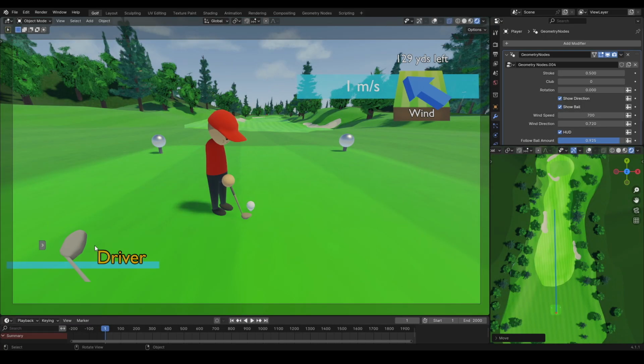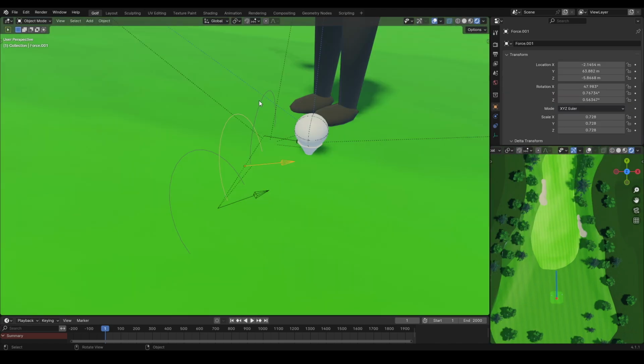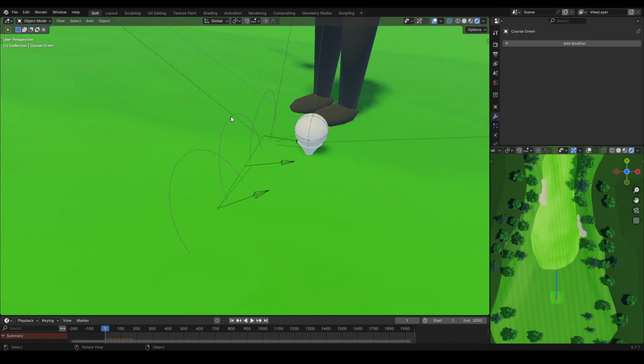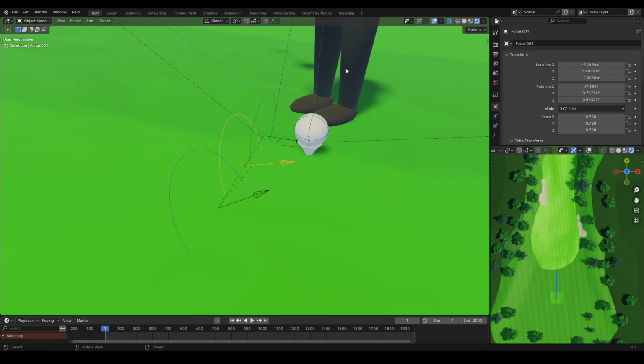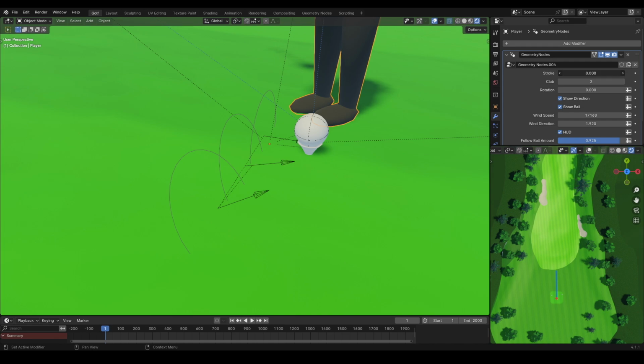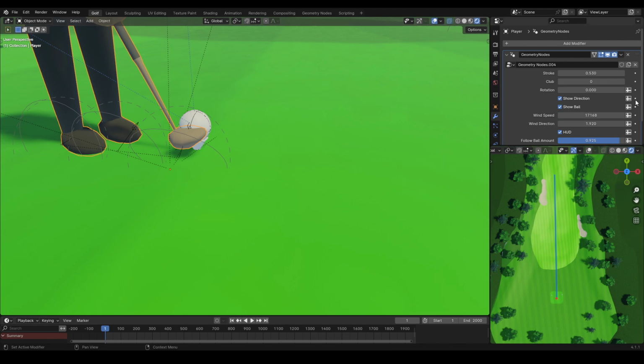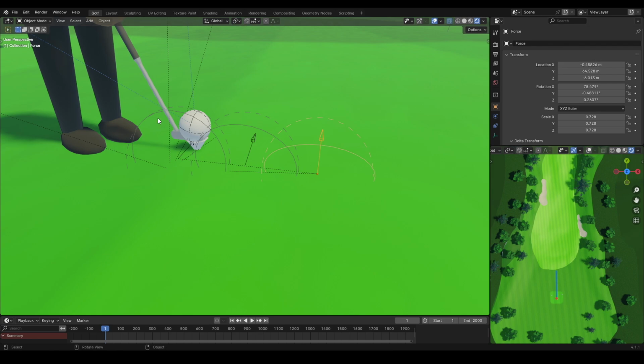The first thing you'll notice is that golf has a much more in-depth user interface. So it shows things like your current club, the wind speed, your character's current distance from the hole even. And each one of your 3 clubs, driver, iron, and putter, have unique dynamics that affect the ball differently. So in principle, it works similar to the bowling, where a force just pushes the ball. But this one has 3 forces, and they're lined up so that only one affects the ball at a time. And then when you select your club, it just moves the correct force into place. And they all have different force amounts and angles, so it affects the ball differently.